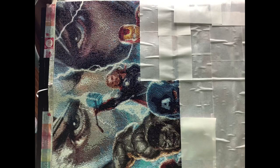So again, we're back. Why don't we talk about finishes? Let's talk about cross stitch. Actually, before we talk about cross stitch, I'm going to have Samantha insert a picture here of the diamond painting I'm currently working on. This is five Marvel 3D characters, and it's one that I picked up for my husband and have been working on. I've really been working more intensely on it over the past two weeks.